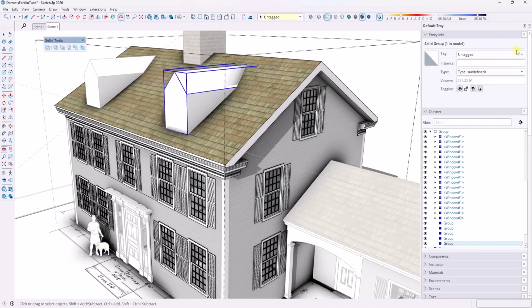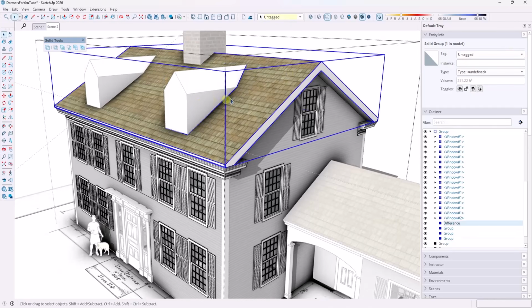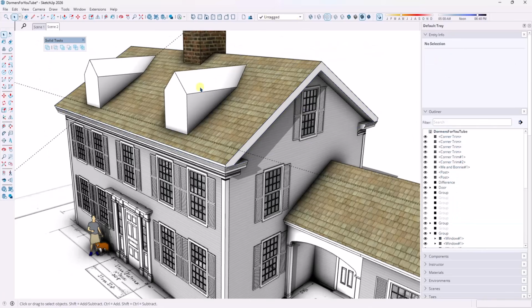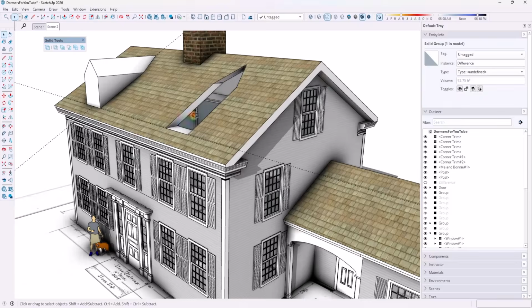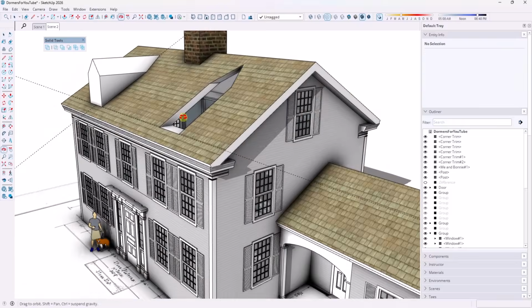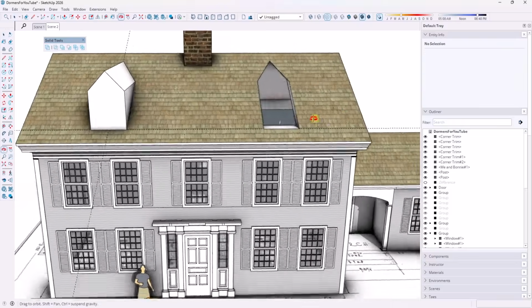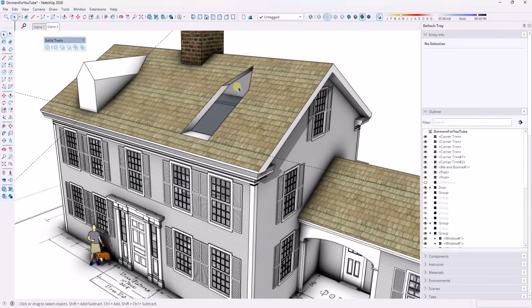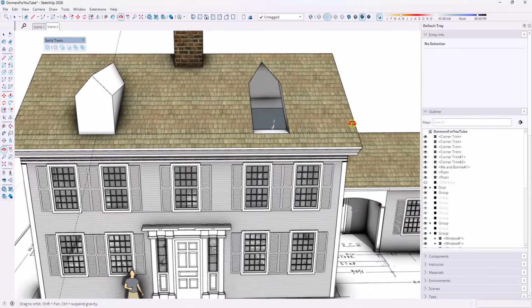So that is a solid group as well. I could subtract that from my roof group, and that's going to give me a hole in my roof. So if you do need a hole in your roof, you can use solid tools to cut that hole, because this is basically where the hole would be for my roof dormer.